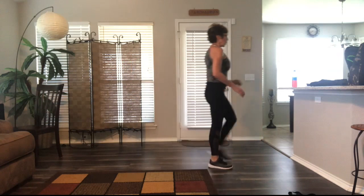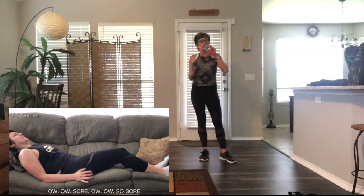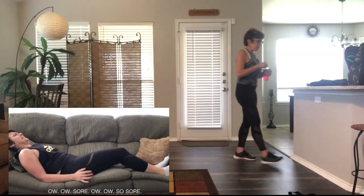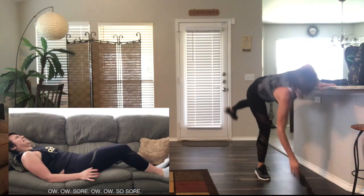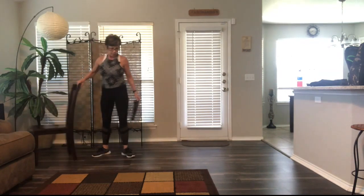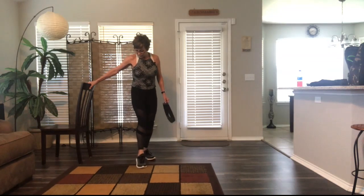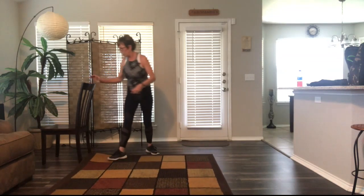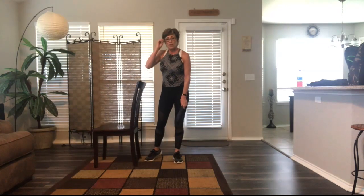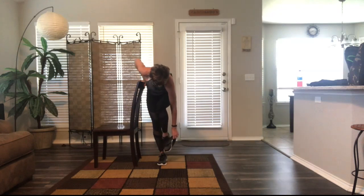Water break. Everybody still hanging in there? We can do it. One more. Easy smeezy. So I'm gonna use my band for this. My chair. We can use a counter for balance. Here, chair, and this can be done with or without weights. We did this the other day, outer thighs, pulling out.